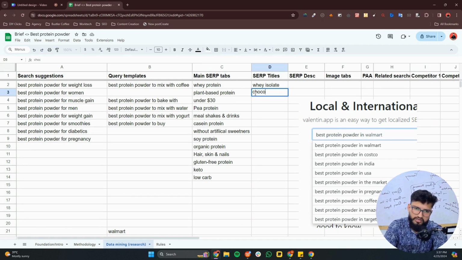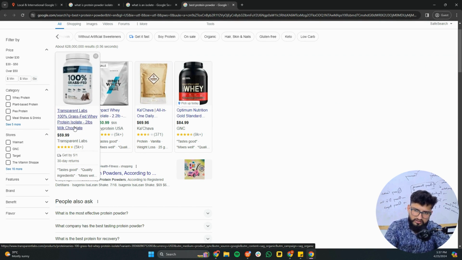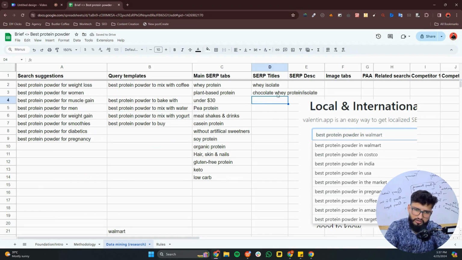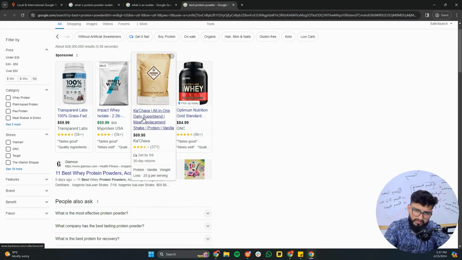So chocolate, whey protein, or isolate. Chocolate is chocolate brownie, milk chocolate. I will just write chocolate. The main theme is chocolate, so I will see what it will be coupled with.